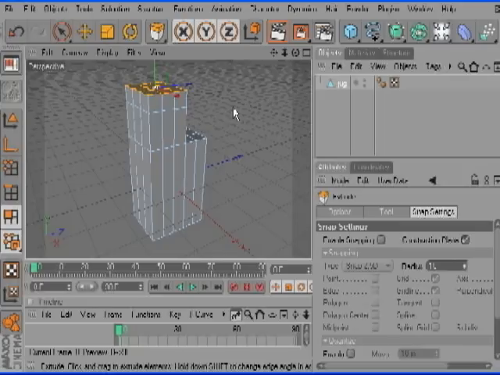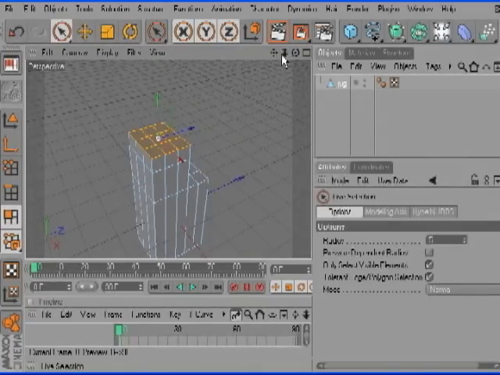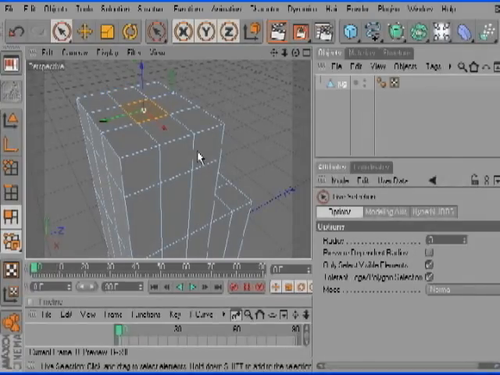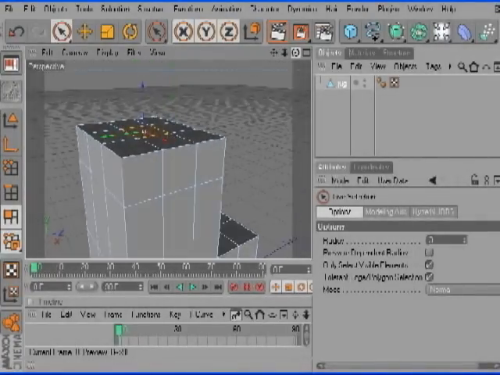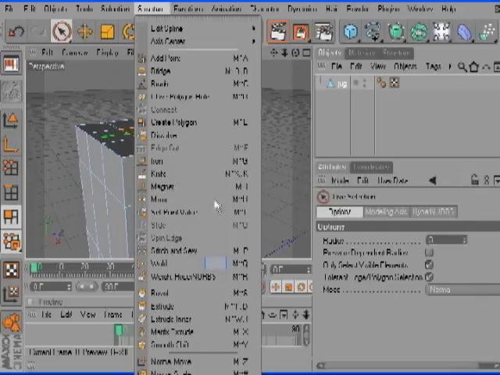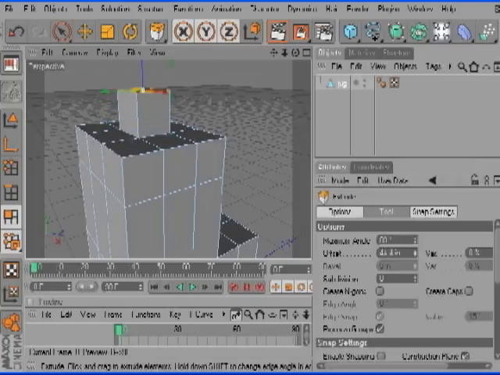Now we need to make a selection on the top, and we're going to extrude the top of the bottle. So I'm going to go to my selection tool again, and I want to pick only the center polygon. I only want the center polygon. Okay, now I'm going to turn it so I can see it, and I'm going to go back up to my extrude tool. Now grabbing out in space again, I'm going to extrude it up, and again keep it a little bit longer than a cube. Okay, now we can turn this around so we can look at the top.